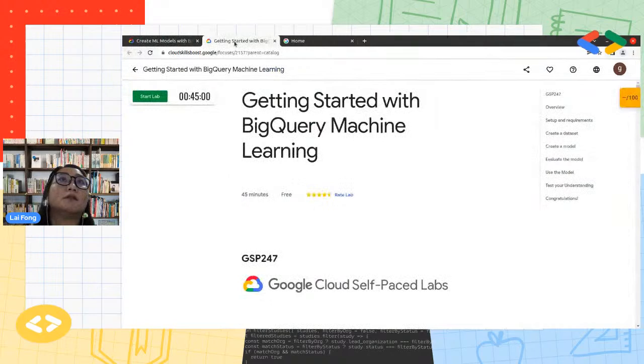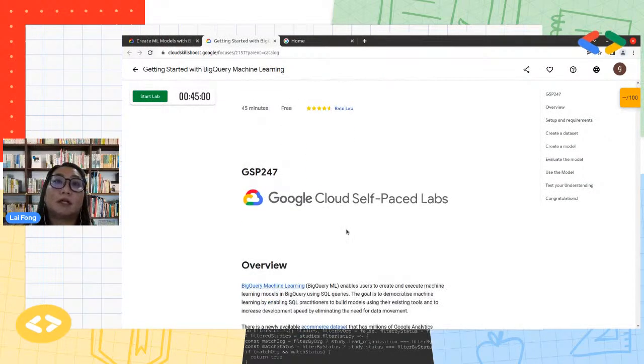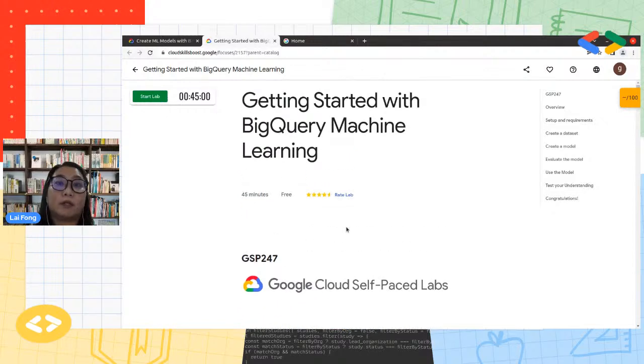So this is the lab here. Before we start the coding, maybe we can have a brief idea of what BigQuery machine learning is.